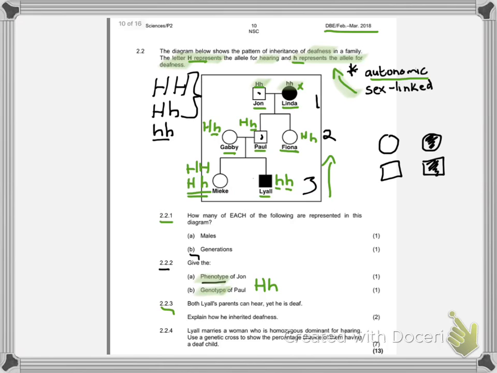Then let's go on to 2.2.3. It says both Lyle's parents can hear, yet he is deaf. Explain how this inheritance works. That's why you need to sit and work out everybody's alleles, because now that we've done that for Gabby and Paul, we now know their alleles and we also know what Lyle's alleles are. So we can now describe that Lyle has inherited a recessive allele from his mother and a recessive allele from his father. Therefore, the combination of those two small lowercase recessive alleles has resulted in Lyle being deaf, whereas his parents are heterozygous and therefore they can hear. That's a very long explanation I've given you, but you can shorten it up because it's only for two marks. Essentially for those two marks, you're telling me where each of the alleles came from: one from mom, one from dad.